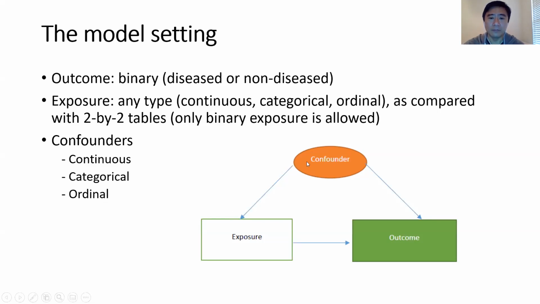All right, so just a quick review. In order to identify a confounder, the confounder has to be statistically correlated with the exposure and also correlated with the outcome. The main goal here is to evaluate the effect of the exposure on the outcome. But to be a confounder, it has to be correlated with both exposure and outcome, but not in the causal pathway. That's to say, it's not an intermediate variable from exposure to the outcome. All right, but at the first example, I will still go over this.